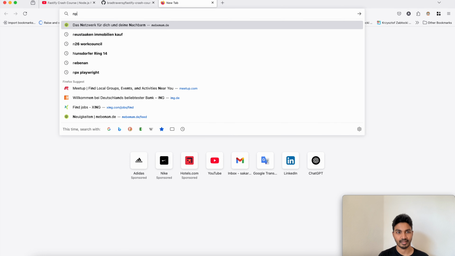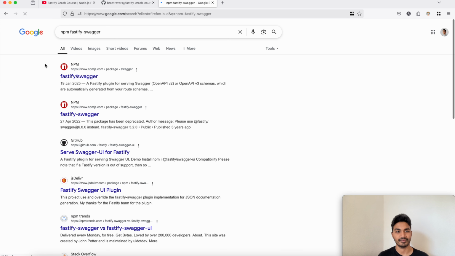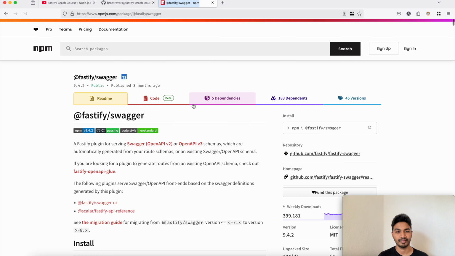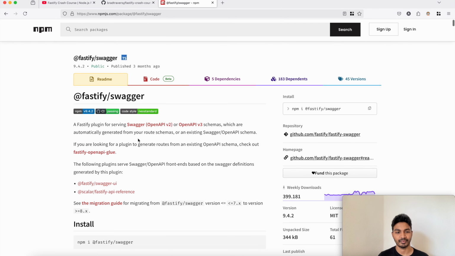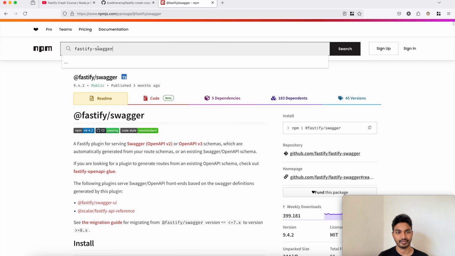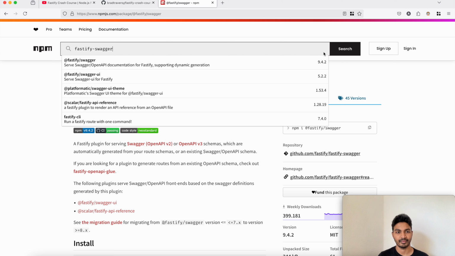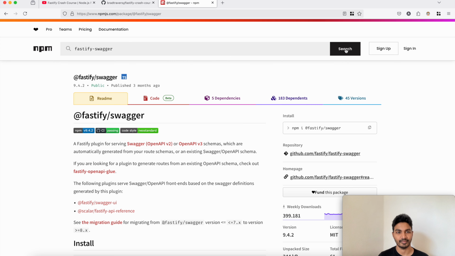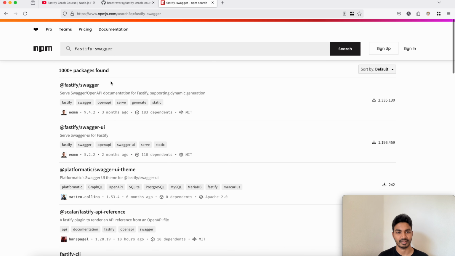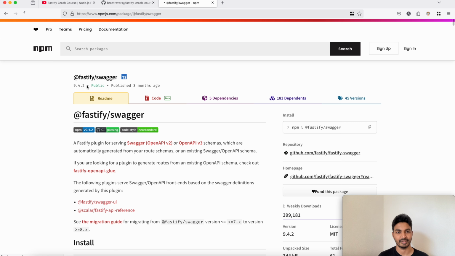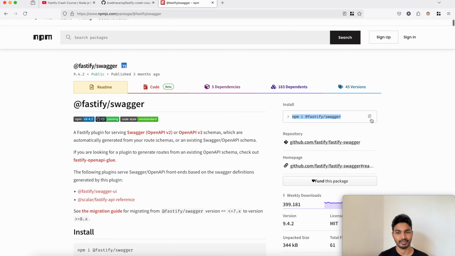let's check it out on npm, fastify swagger. Yeah, so this is a new version. There are no packages under the old name right now, I believe, because of the deprecation. So this is the correct version that we want to use.